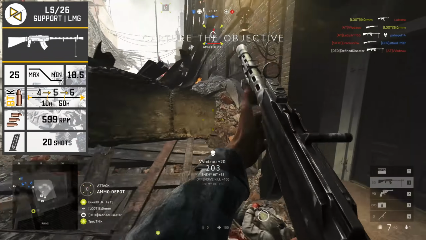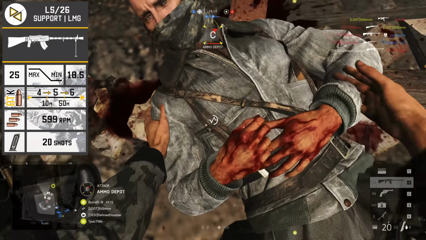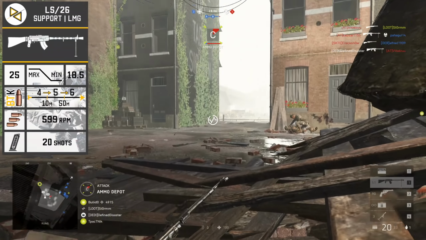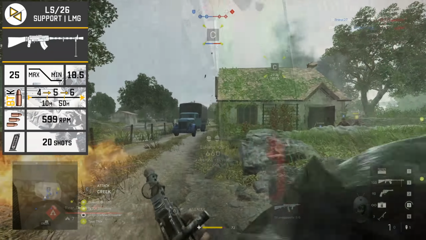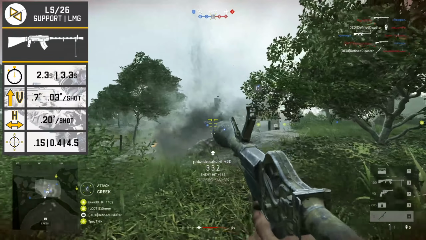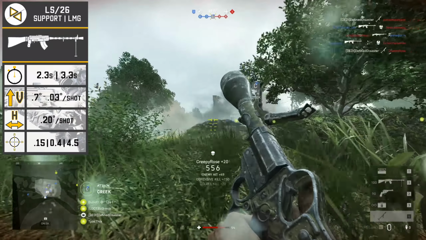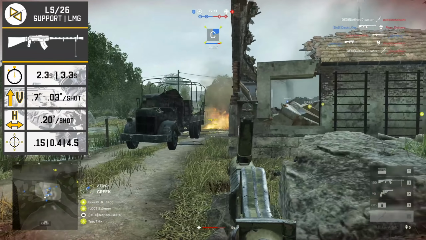Its fire rate, identical to the STG-44 at 599 rounds per minute, is the second highest in the LMG class of weaponry, beat out of course only by the FG-42. Its mag size, similar to the previously mentioned FG-42, is very limited on the other hand, at only 20 shots available. On the other hand, its reload time is relatively good, with a short reload at 2.3 seconds and a relatively painful long reload at 3.3 seconds.